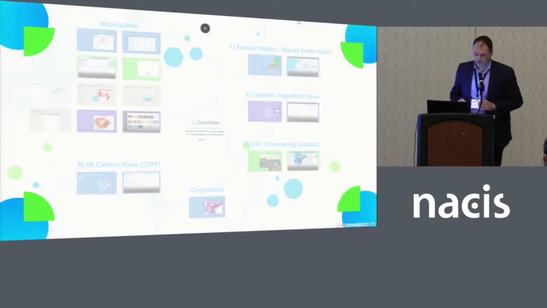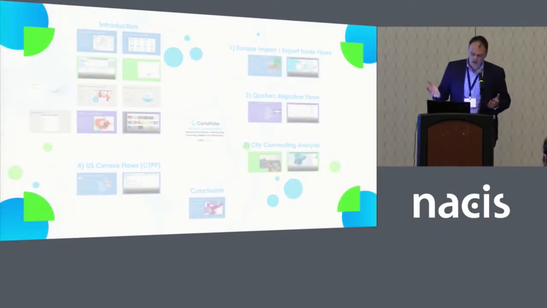This is the canvas of my presentation, essentially. Quick introduction. I'm just going to cover the basics of why we're doing this and why we care. And I'm going to go through 4 use cases of using flow maps with our software and a real example of how we've used it.